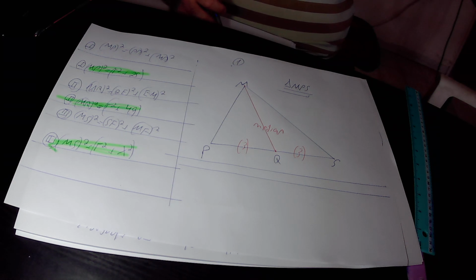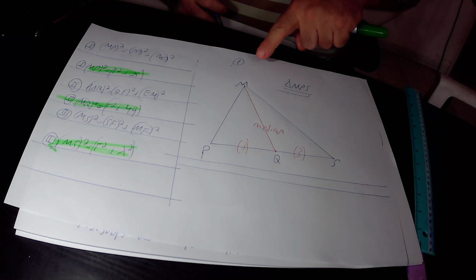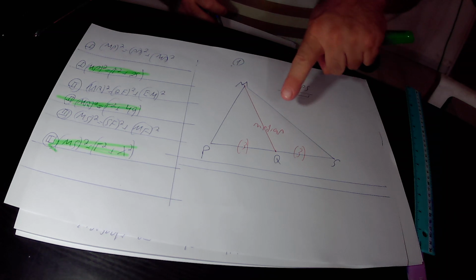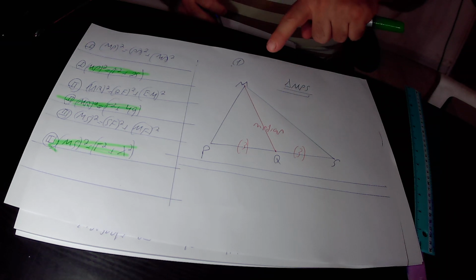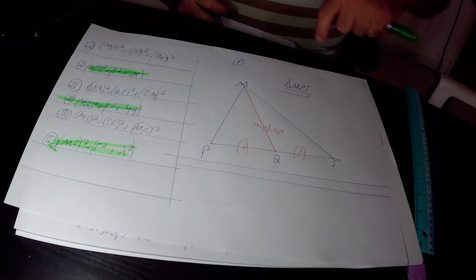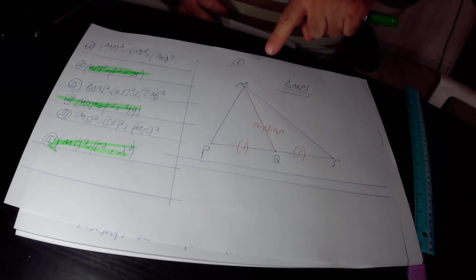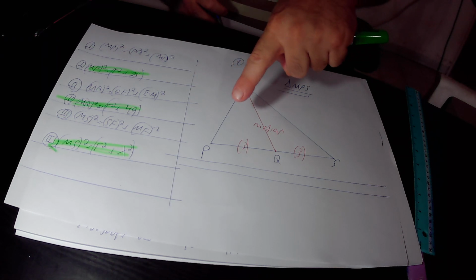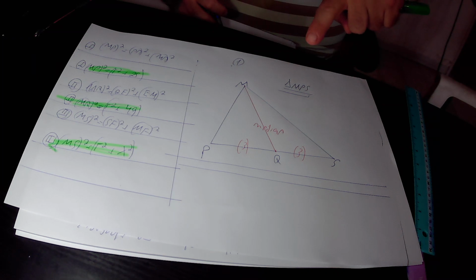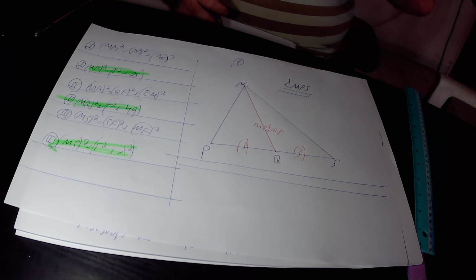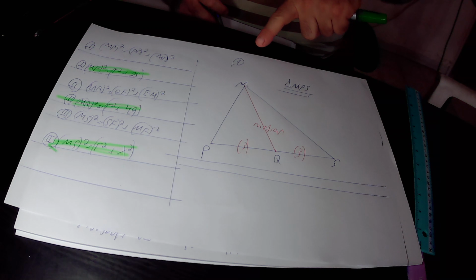Again, the median of a triangle connects the vertex M to the midpoint of side PS. The midpoint of side PS is Q. That is to say, the median MQ bisects side PS. So the median of any triangle bisects the opposite side to the vertex. Here the median MQ exits from the vertex M and it bisects the opposite side PS. That is to say, it divides side PS into two halves. Each half equals 3 units in length. But the question is, what is the length of the median MQ?